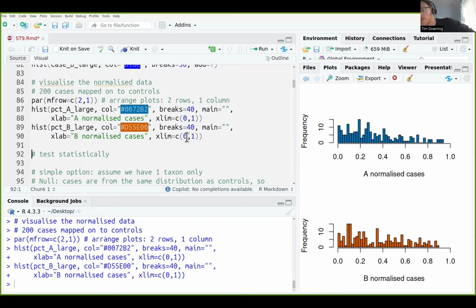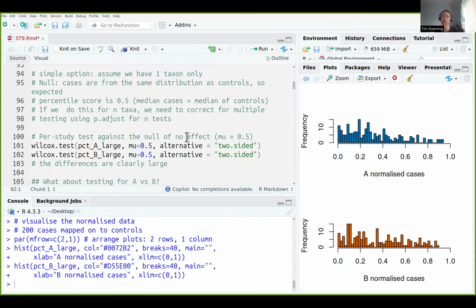So if we're looking at this kind of data, we're doing a bit of EDA, but we might want to do a statistical test. What we might consider is that the distribution of cases and controls are equally interspersed in terms of the relative abundance of this particular taxon, which would mean that the average percentile will be 50%.